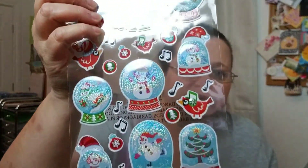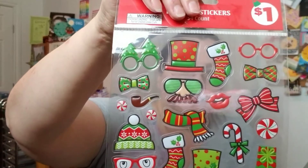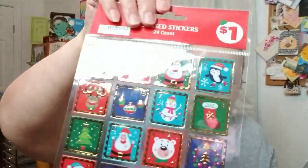For the stickers, they had their new stickers out and of course I went a little crazy — I couldn't help myself. I got these really cute little snow globe snowmen stickers, and they're a little puffy. They kind of look like the ones from Dollar Tree but they're a little different. Next there are these funny face Santa stickers — two packs of those. I got a pack with little elf mustaches and stuff. Here's the other pack of snow globe snowmen. These were my favorite and I could only find one — I wish I could have gotten a couple. They're the ones that look like stamps and I really love them.